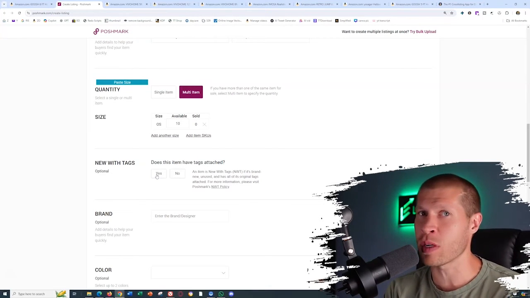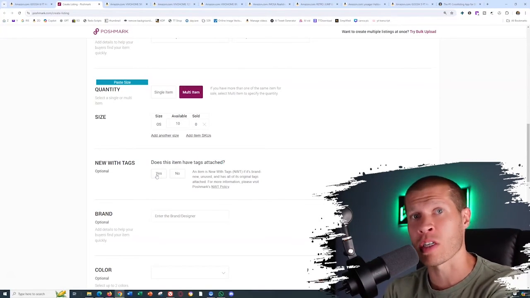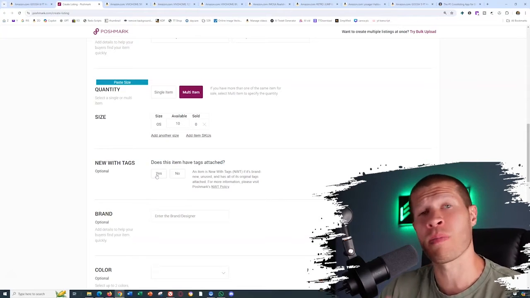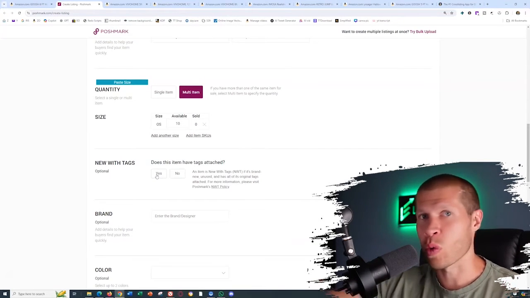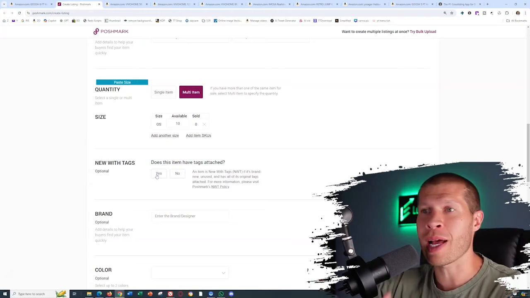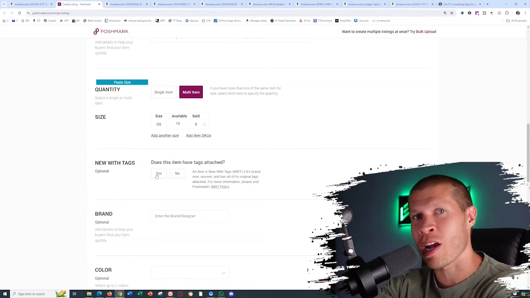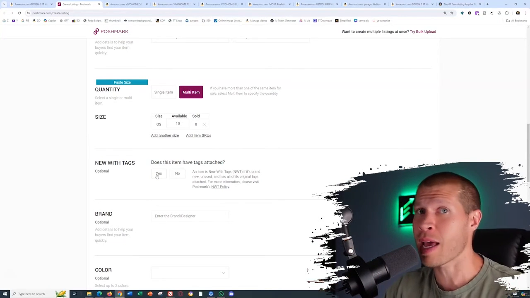In the beginning, you probably don't want to do clothes if you're trying to get to that $1,000 a month mark, but again, once you get there, by all means, start adding clothes. Outsource to a virtual assistant to list for you. But that's something that we can talk about once you get there as the next step. Let's get you to that 1,000 first.